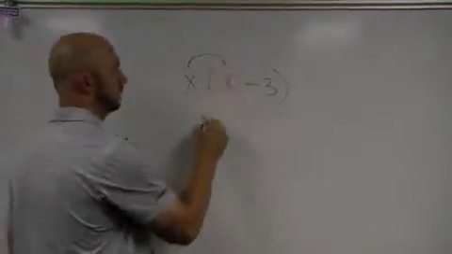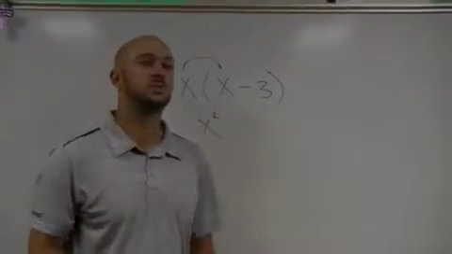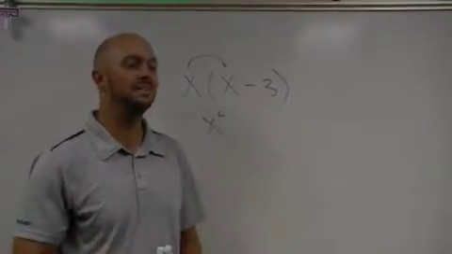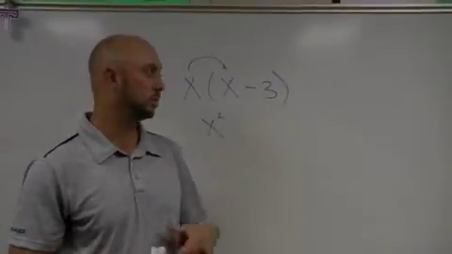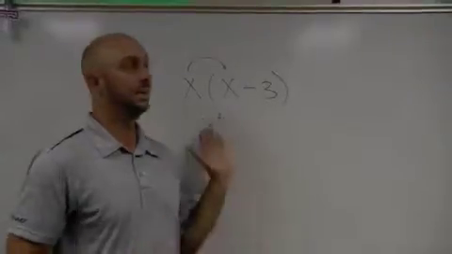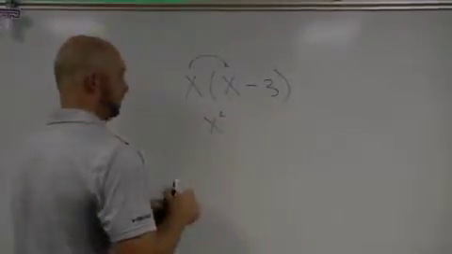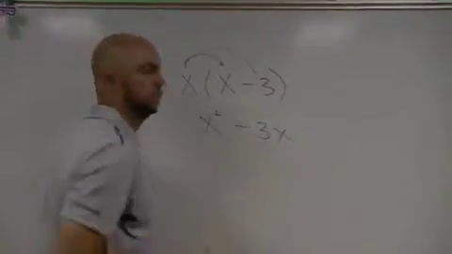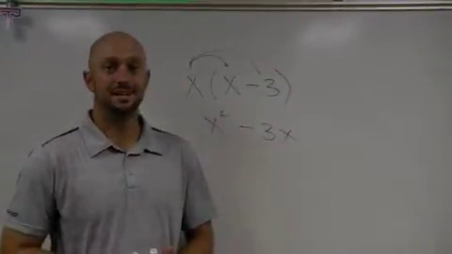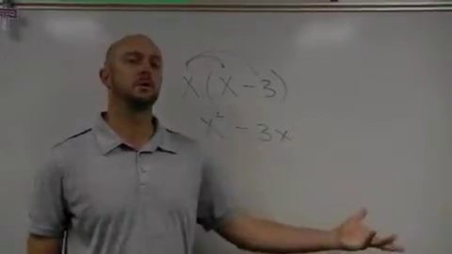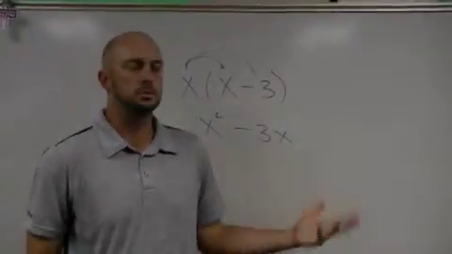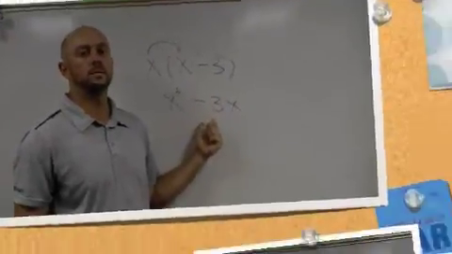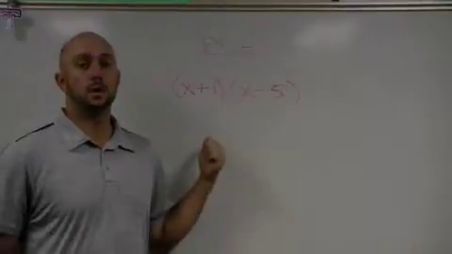X times x, obviously x squared. It's not 2x, that's what I'm really trying to get at. X times x is x squared. On our test, we have too many times where either you're going too fast or you're not really concentrating. X times x, x squared. Next one. Negative 3x. That's it. A lot of you are trying to invent something farther than that. You're trying to push farther. You think there's more to it. X times the quantity x minus 3 is x squared minus 3x.